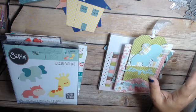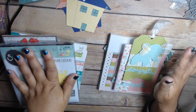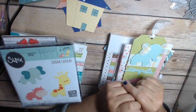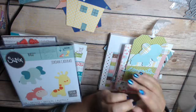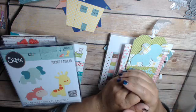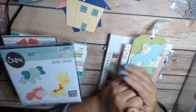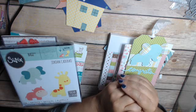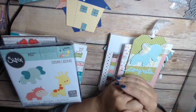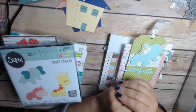So those are the dies I'm sharing with you today. My suggestion would be to sign up for Sizzix's email, and they'll email you when they're having a sale, and then you can go on there and see. They do a lot of 60 to 80% off. They do a lot of clearance of old dies. Sometimes you can get stuff really, really cheap. Some of the dies I got in this haul were $2 to $4, including a couple that were really on my list. So that's kind of exciting.